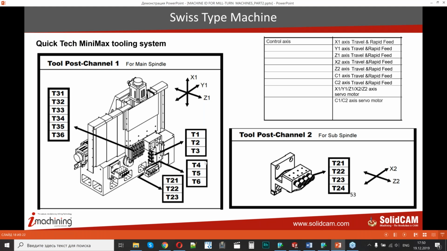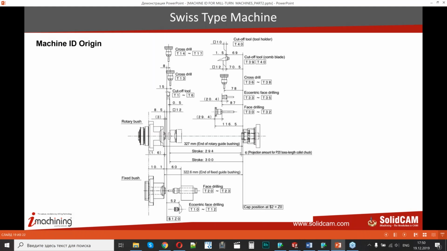Let's talk about the machine 0 assembly point. We were based on the spindle nose for Mill-turn machines, but it doesn't work for Swiss type machines because you can't even see the nose of the spindle of Swiss type machines. It is out of the cutting zone and out of the visible zone of the machine.